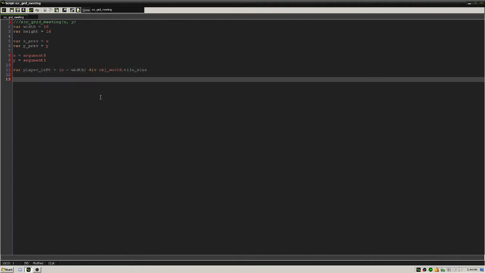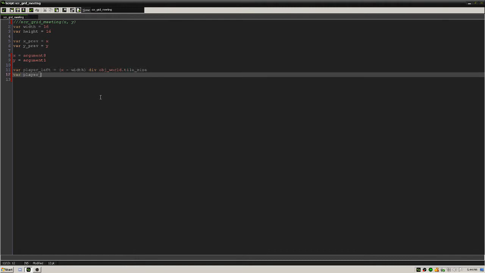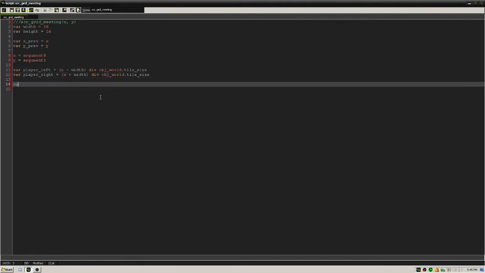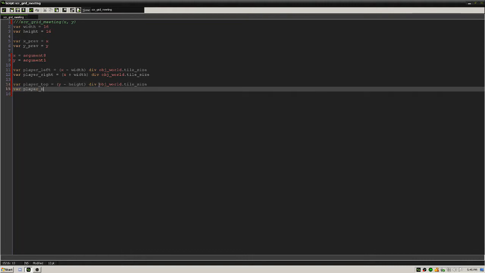So we're comparing it to the grid position, and var player right is equal to x plus width div obj_world tile size. Top is equal to y take height divided by obj_world tile size, and the bottom is equal to this plus the height div obj_world tile size.